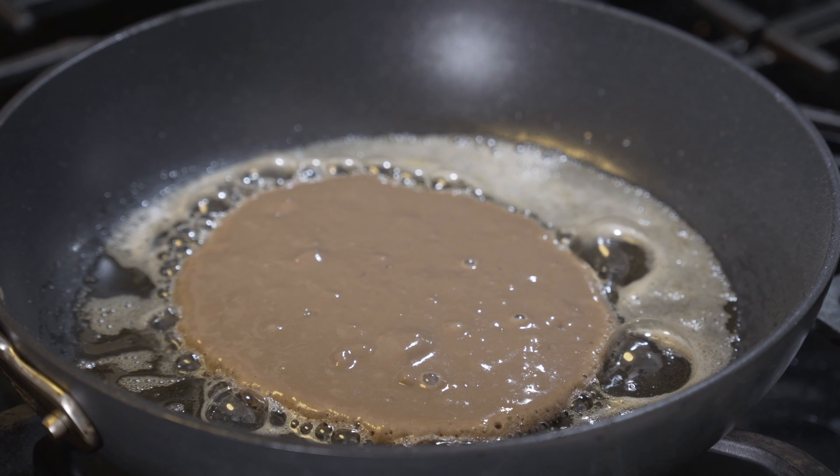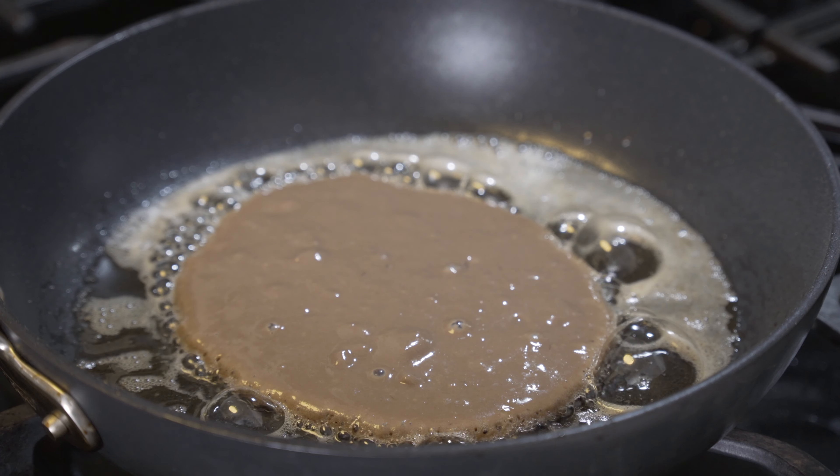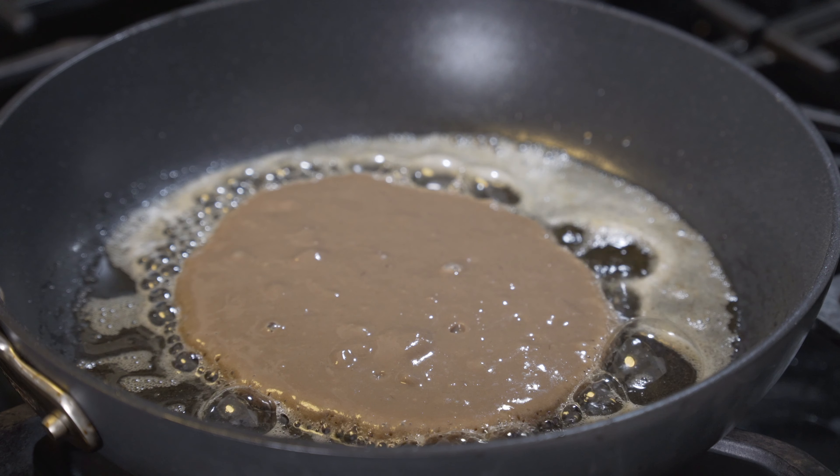It's time to make the pancakes. I've got 12 days left to the marathon — this is a rest and recovery day for me, so I'm making sure I get my protein in, in carb form. I already turned the flame down just a little bit. You gotta be very careful when you cook pancakes because you can easily burn them.